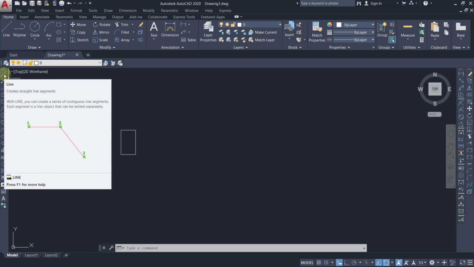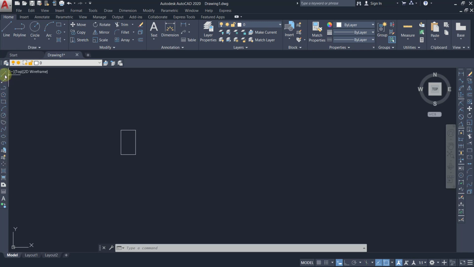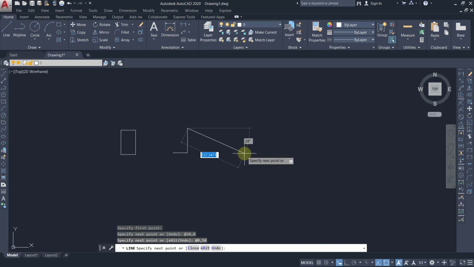Let's repeat. Select line from toolbar, click somewhere randomly. Now don't touch the mouse. 30,0, then 0,50, then minus 30,0 and minus 100,100.